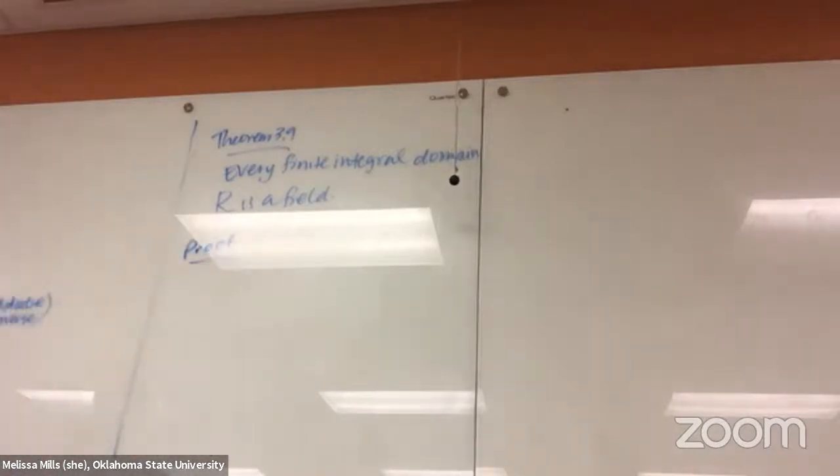So this proof relies heavily on the finite bit, okay? So what we're going to do is list out all the elements. If it's finite, it has n elements. So let A1 through AN be the distinct elements of this field. Then we're going to take an arbitrary one from the middle and try to show it's got to have a multiplicative inverse. Otherwise, we're going to end up with more than n elements. So that's going to be the argument.